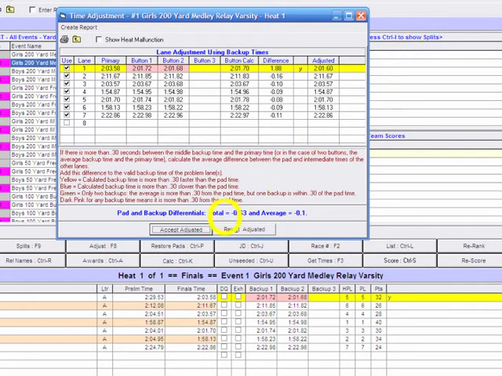By clicking the Calc Control K button, Meet Manager can do the lane timing malfunction calculation. It comes up with the adjusted time. Also note the box where you can do a heat malfunction. By checking this box, another dialog box will appear where you can enter the watch times and the lane time or the heat malfunction calculation will be calculated.